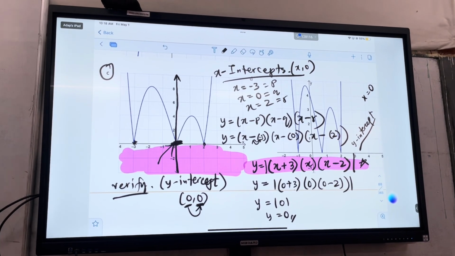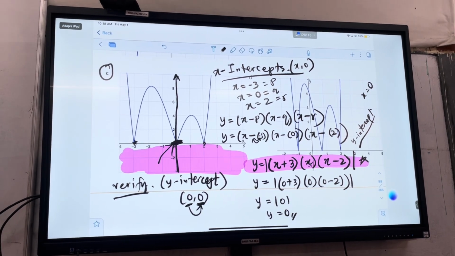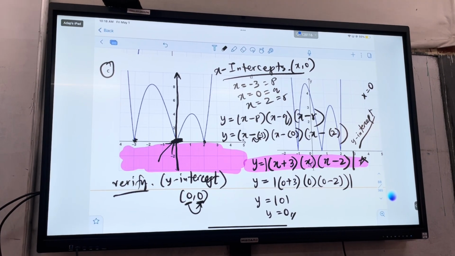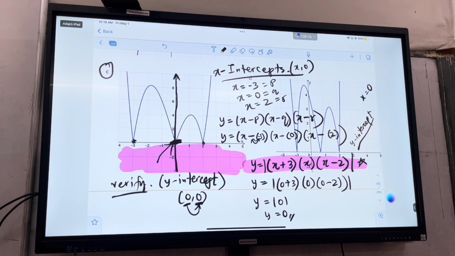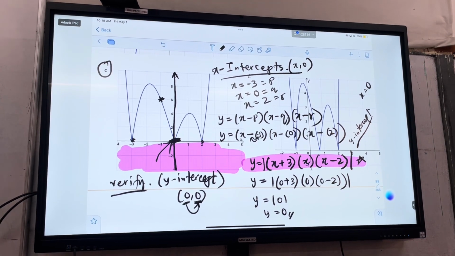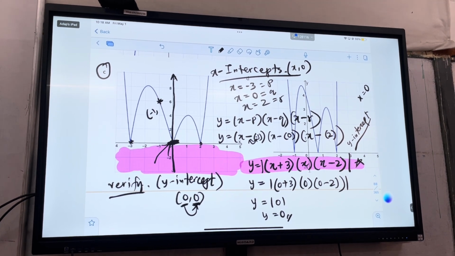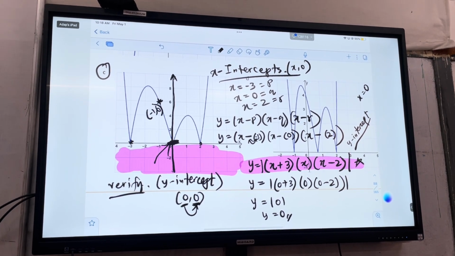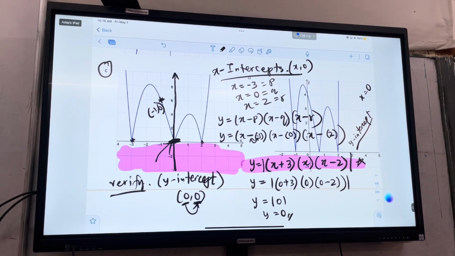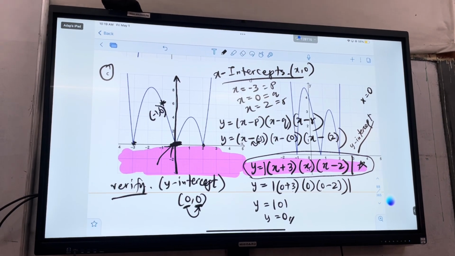Or you can also ask me, is it necessary to verify, do you really have to use only the y-intercept? No, you don't have to. You can use other options. For example, if you look at this graph, if I take out this point, what is this point? You have x as negative 1, and what is your y? 6, positive 6, right? When x is negative 1, your y is 6. So you can use this equation and then try to verify.